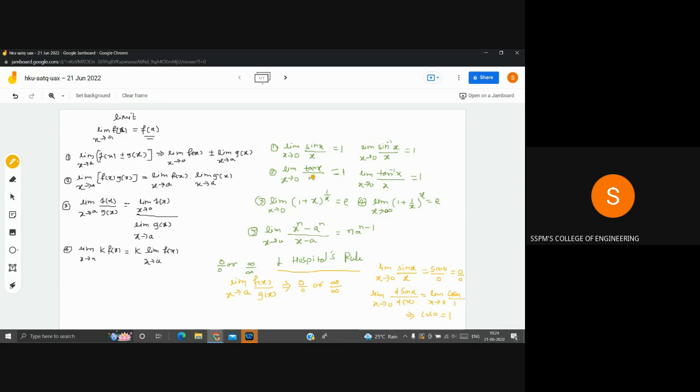You go to the other result also, that is tan x by x. So if you are applying the limit as x tends to 0, in that case you will get the same. तो second result में भी आपको same limit मिलेगा, that is here, you know, 0 by 0 is there. देखो tan 0 is 0, x is 0, means 0 by 0 ना. Will you say it is a finite limit? No, it is indeterminate. So how to get the finite limit? Yes, by L'Hospital rule, means taking the derivative of numerator as well as denominator.